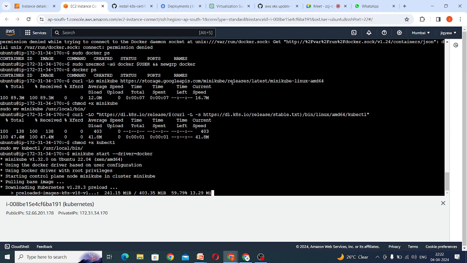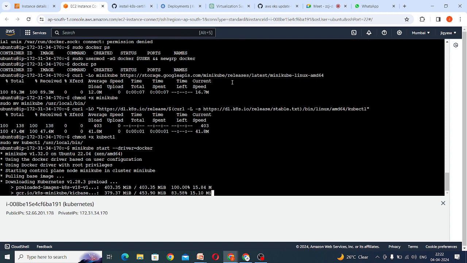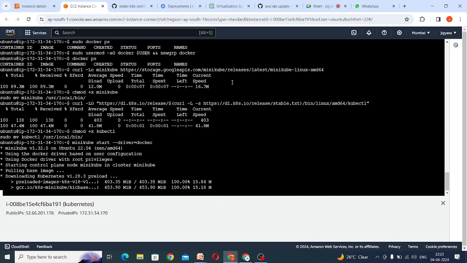Same way here we have the Minikube tool, we have kubeadm, we have EKS, and GCP also has GKE. Azure also has a Kubernetes cluster, AKS, Azure Kubernetes Service. This is just like a tool, right? With the help of it you can create the cluster. So Minikube is a tool with which I am creating the cluster.